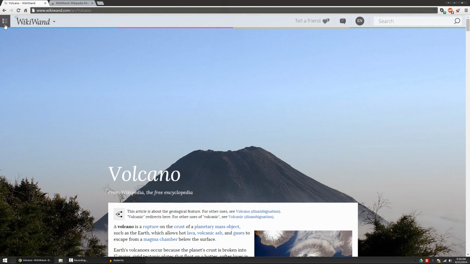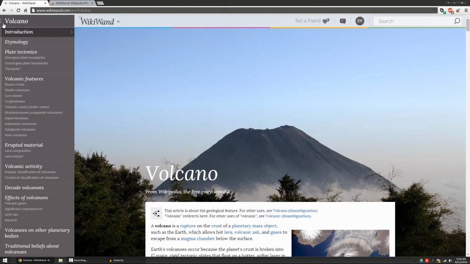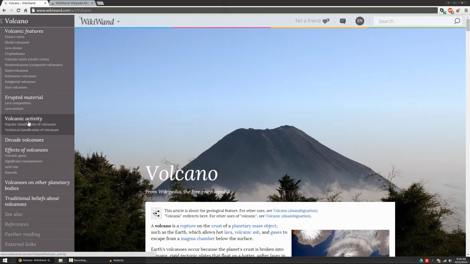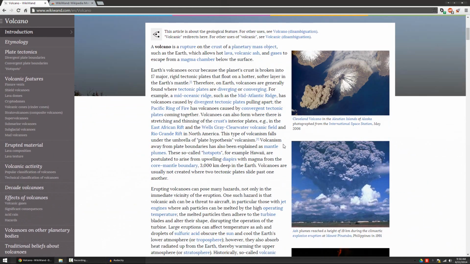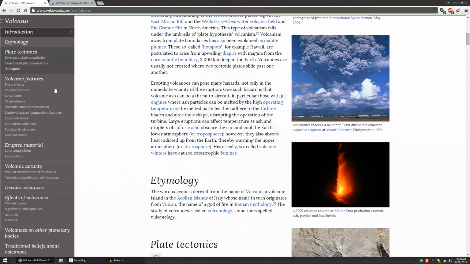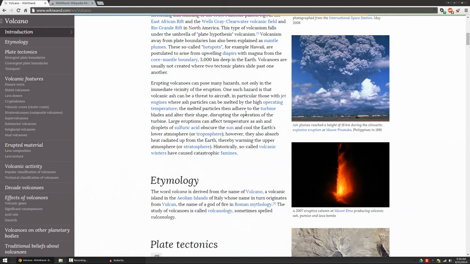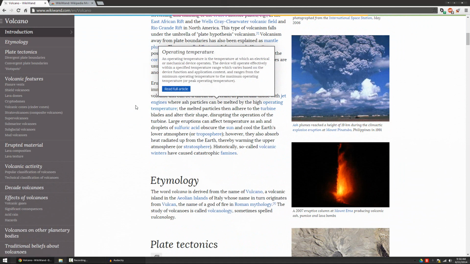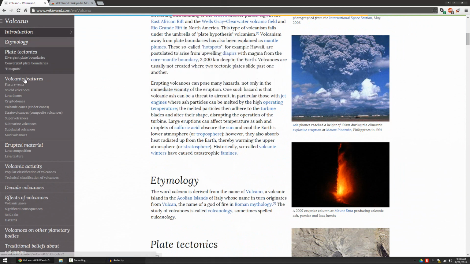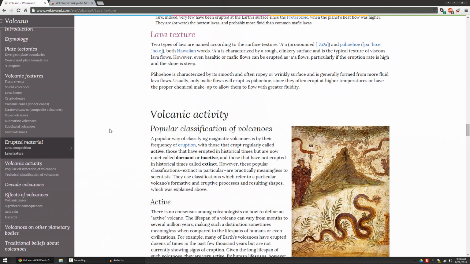Now at the top, you can click this little action bar here, and the table of contents will show up. So you can scroll through the page, and the table of contents will stick with you. If you put your mouse over the table of contents and scroll, it'll scroll through the table of contents without scrolling the rest of the page. The table of contents works very well. You can go through different sections, and when you click on a certain area, it'll simply scroll down to that area with a little pulse on the words to notify you where it is.